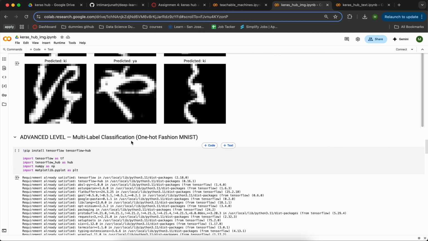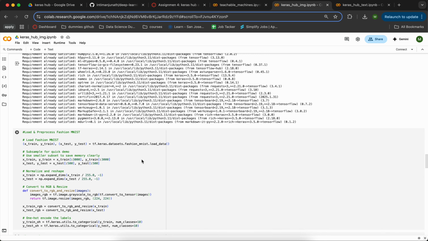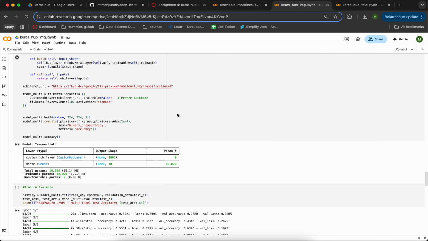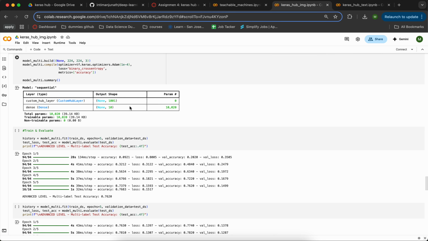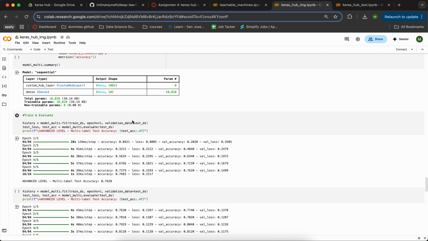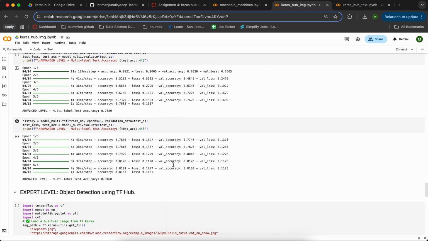In the advanced part, I used multi-label classification for MNIST and the MobileNet algorithms. Here I used a sigmoid activation function to classify the clothing type and other features.